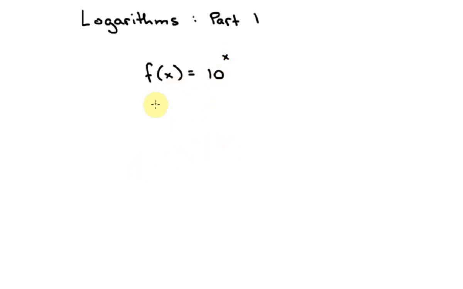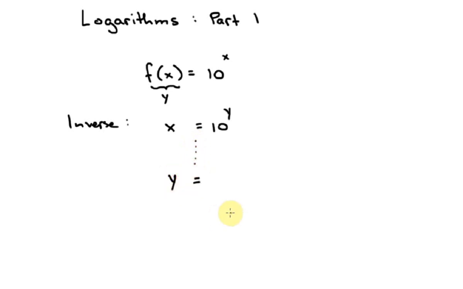Now suppose you wanted to try to find the inverse. So you go, okay, no problem. Remember, this was actually just like a y. So every y becomes an x, and every x becomes a y. So I go, yep, this is the new inverse of that function. But what we normally try to do, now that we've swapped out the x's and the y's, is get it to be y equals.